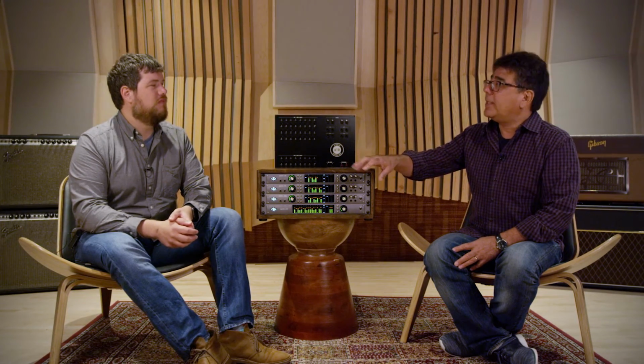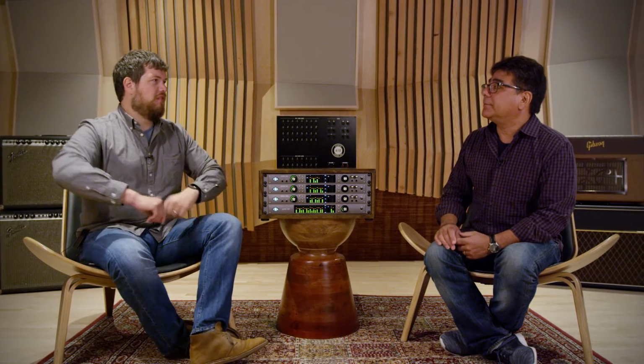And one of the great things about the Apollo ecosystem is the driver and the Apollo console scales automatically. It just automatically discovers who's out there and creates a mixer and says, here's all your channels. And you can create presets from there, change your I/O matrix and put your inputs and outputs where you need them to be. But there really is no more work to do after that. What you create in your I/O matrix is what gets presented to Core Audio. And then Pro Tools or Logic or Cubase or Live see what you've presented and all of your inputs and outputs line up. So absolutely, adding an Apollo X to an existing Apollo, part of the plan. Yeah, so that way you get more I/O, more DSP without having to sell your old unit or totally switch around how you work. You just add it to what you're already doing.